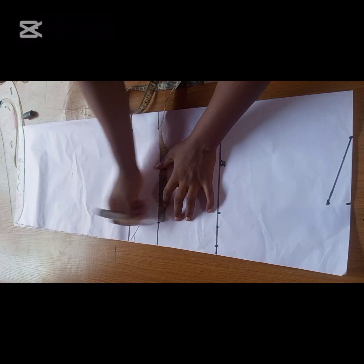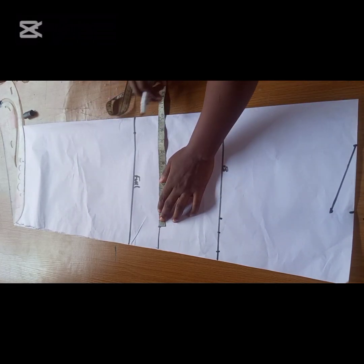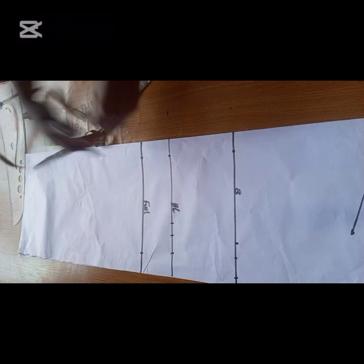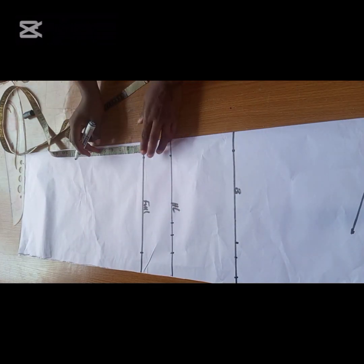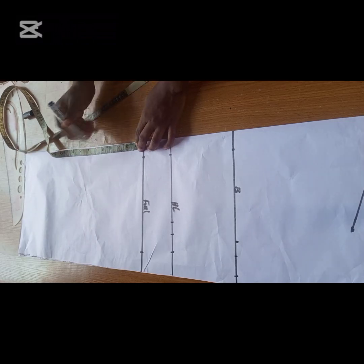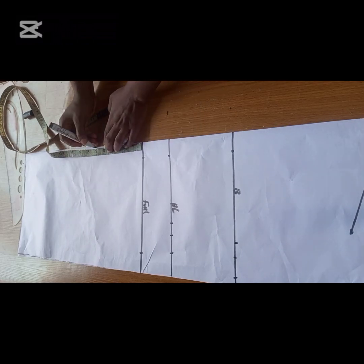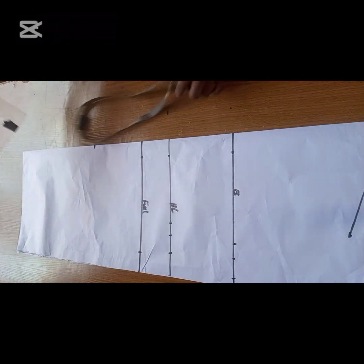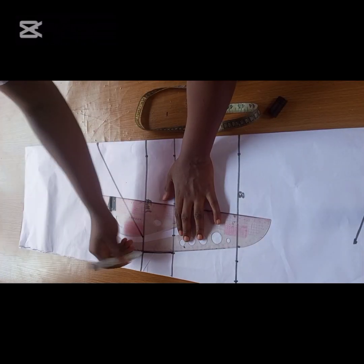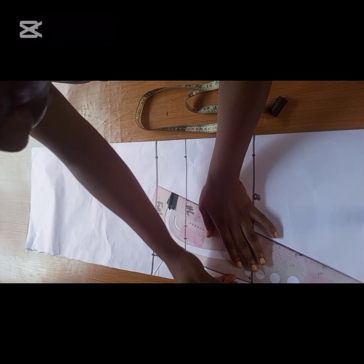I'm going to mark whatever measurement I got on the half length, I'm going to input it on the full length. So the customer I was making this top for wanted the top to have a basque at the waist area. So placing my tape on the full length, I'm going to come downwards by 6 inches on the center front. Then I'll connect it to the measurements I marked on the full length. I also connected the measurements I marked on the half length and bust line.